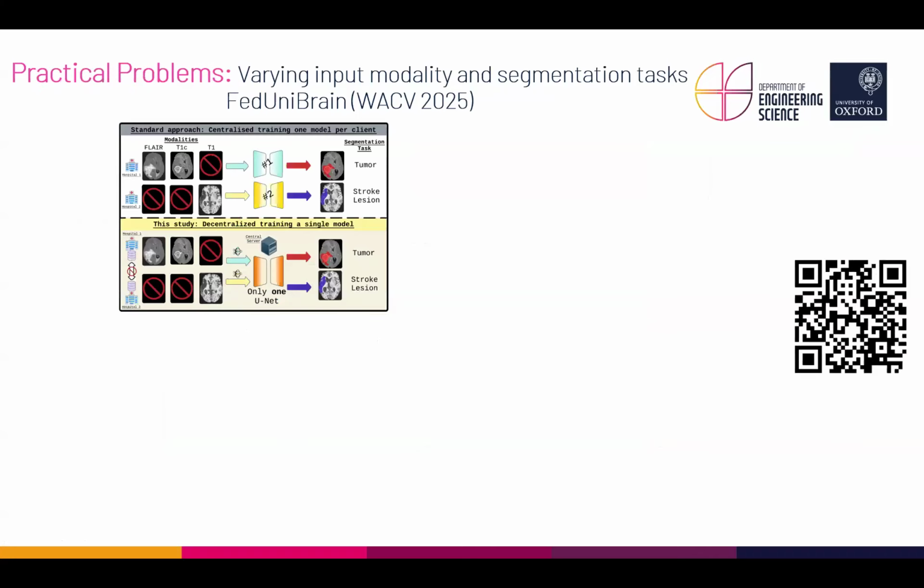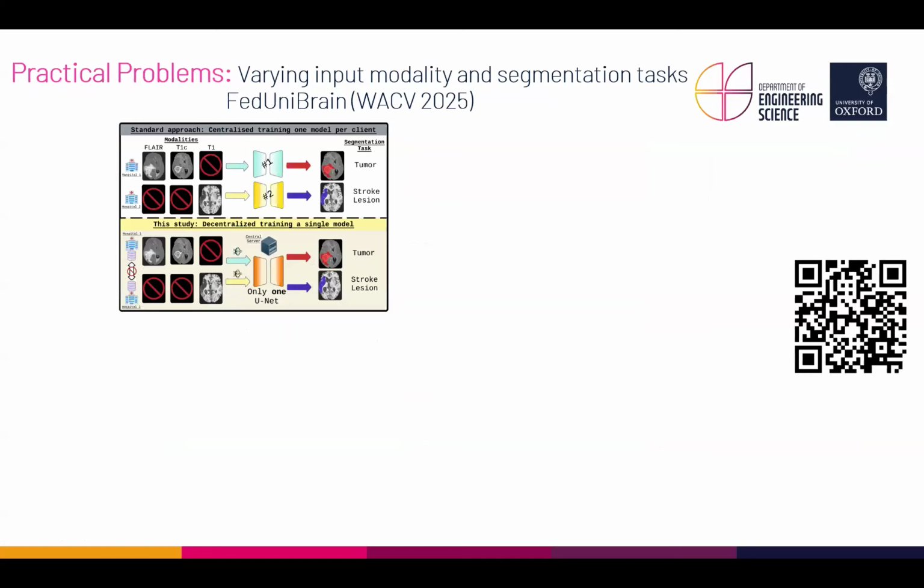We move towards something called multimodal federated learning, where we have multiple modalities. We have MRI modalities here, and some of you might know MRI has different modalities like T1 MRI, T2 MRI, FLAIR MRI, diffusion MRI, and so on.